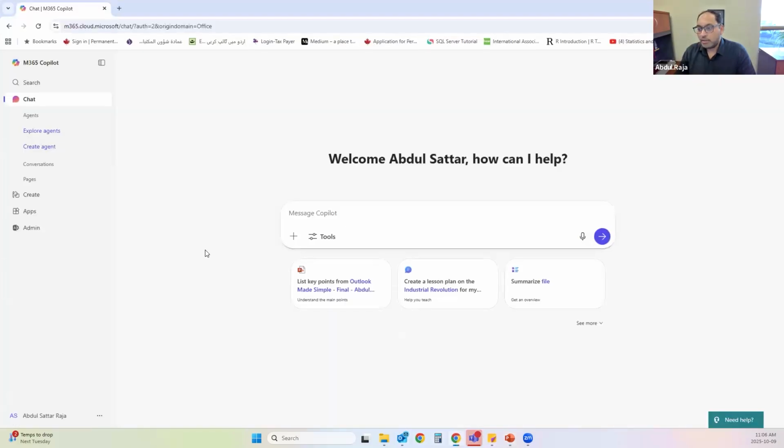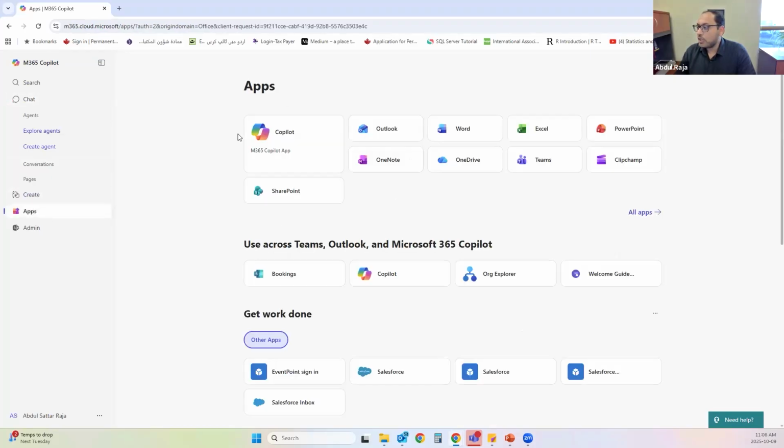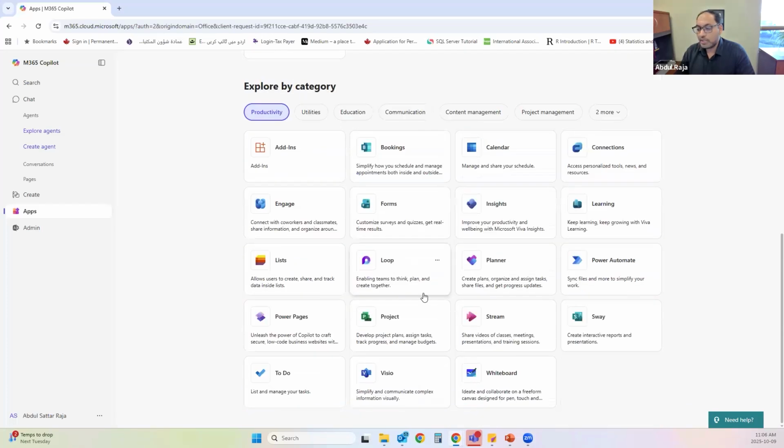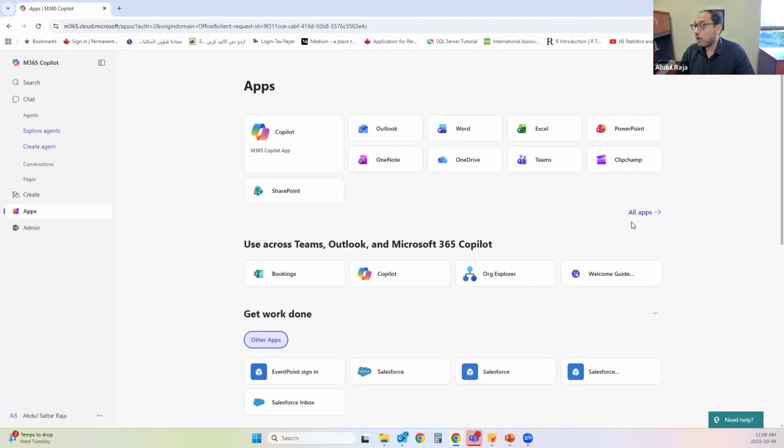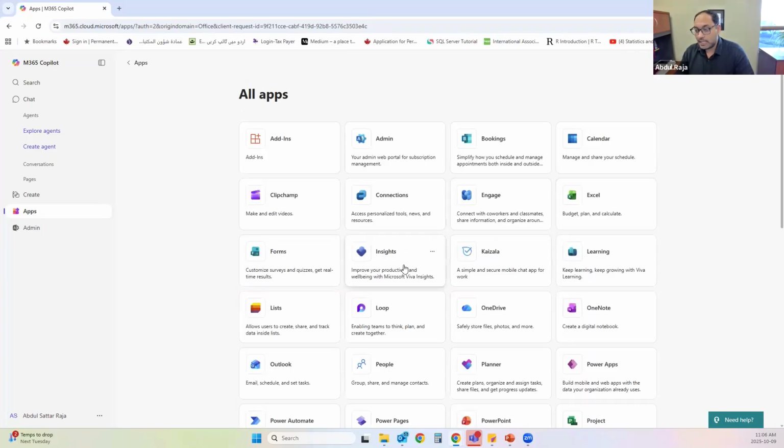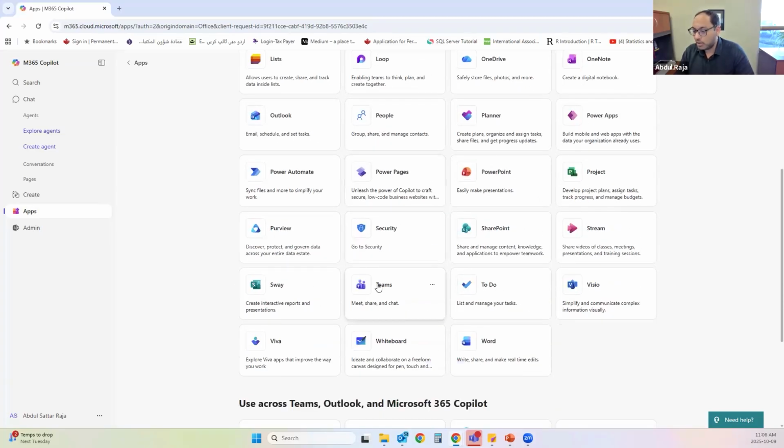Now I'm in Google Chrome, and you can see I just logged in simply at office.com and reached this page. When I click Apps, here I will see all the apps that are part of my package. And there are not only these. There are tons of apps which we even don't use, but they are all part of our licensing. So I would encourage that moving forward, when you have a chance, go through all of these apps and see which of these items are useful in your day-to-day work life.